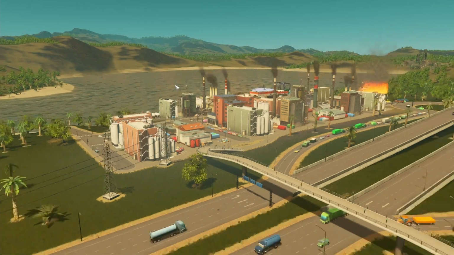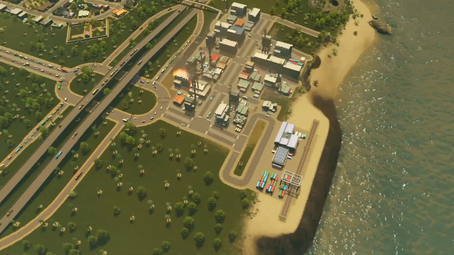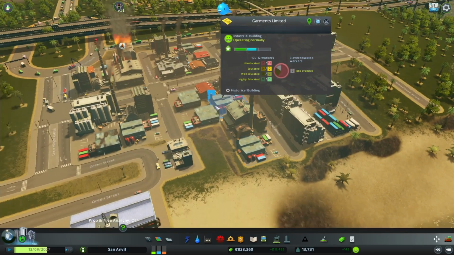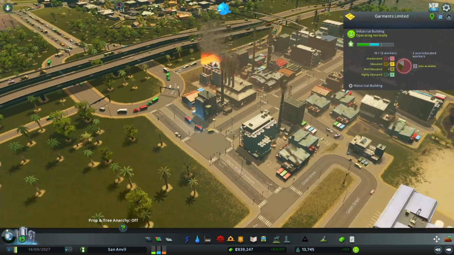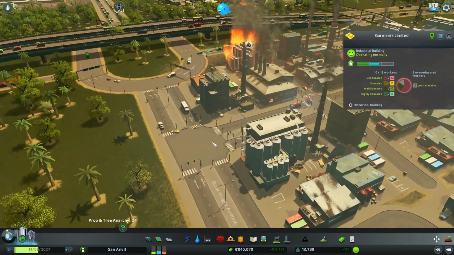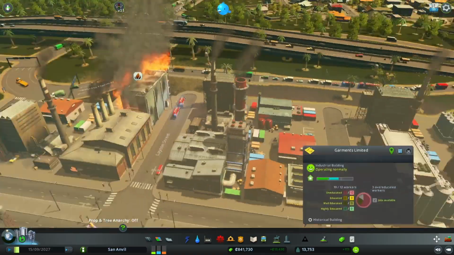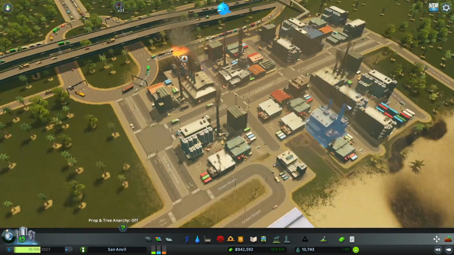where one of my industrial buildings has just caught fire quite badly. Right, let's bring that back up. Some of these buildings are actually starting to upgrade, and if you've tried to get your generic industry to upgrade, it's not an easy thing to do. Did you just do a U-turn straight through there? Yeah, anyway, our little fire department is on the case.